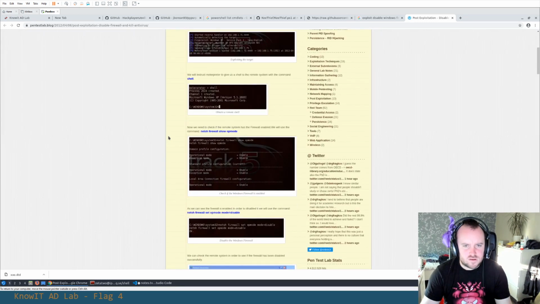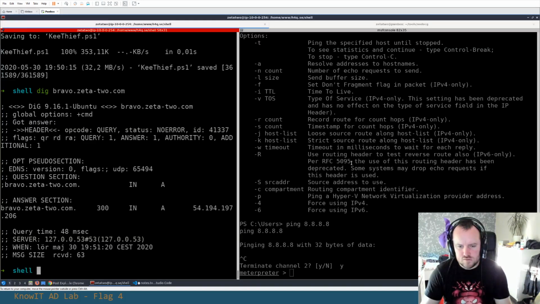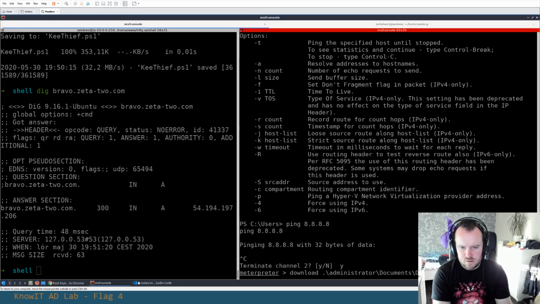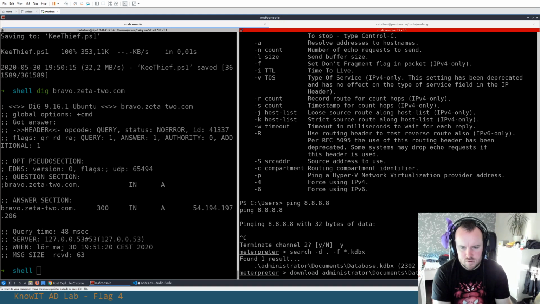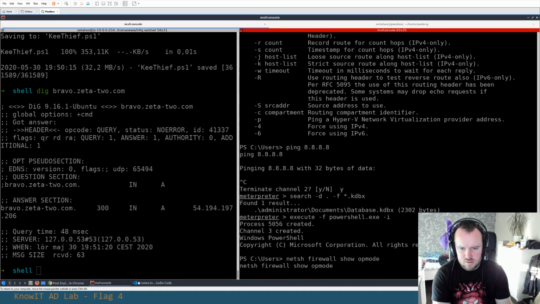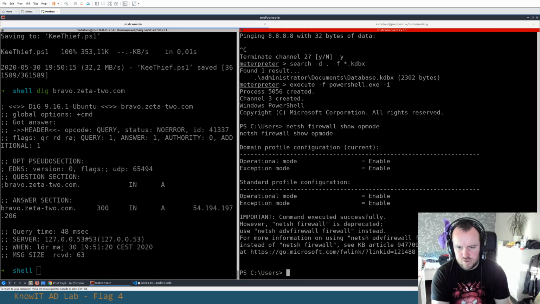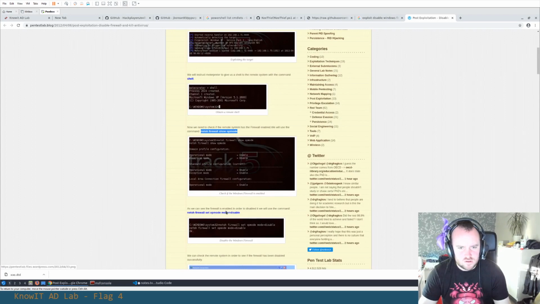Could it be the case that we can use this to execute PowerShell interactively, operational mode enable.